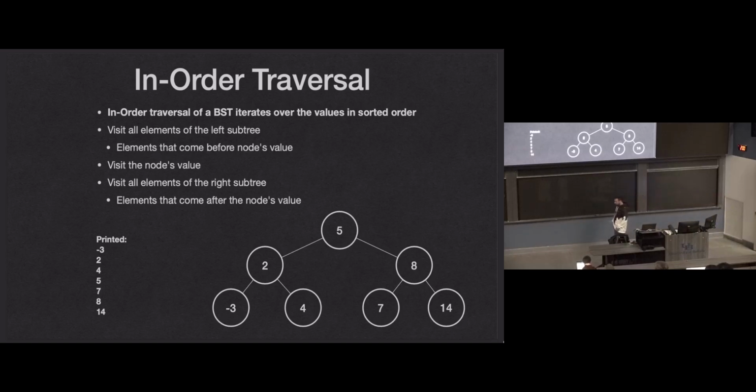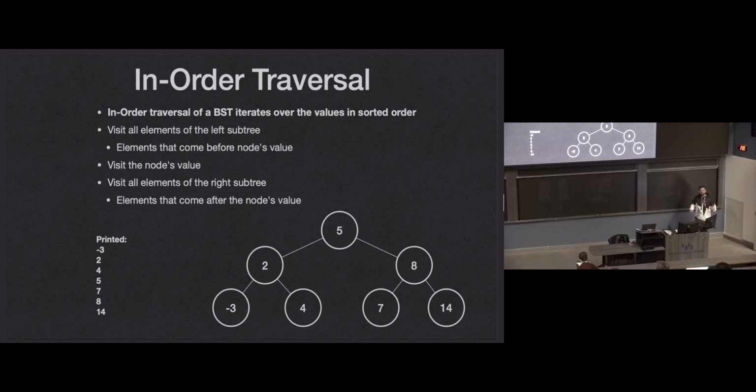We talked about the in-order traversal, but it's worth a reminder. I only have one slide on it, and it's pretty important, specifically for task 6 for your coding. If you do an in-order traversal on a BST, it will visit the nodes in sorted order. So it'll visit everything to the left, then the node, then everything to the right. By the definition of a BST, that will be sorted order.